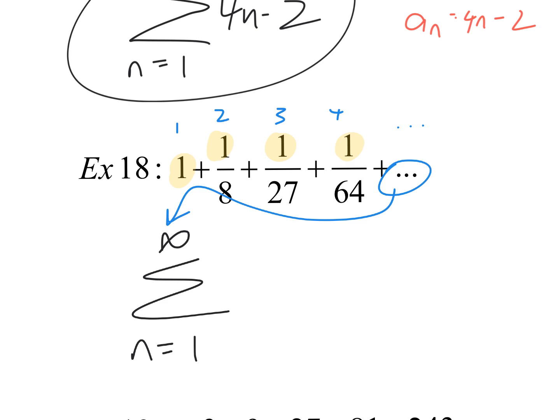Anyways, it looks like the top is always going to be a 1. So no matter what, I don't even need a formula for that. It's always a 1. But maybe I'll make this one into a fraction also. Can you decide what's happening in the denominator? This is a 1, this is an 8, this is a 27. What's happening here? It looks like I'm raising the n, the term number, to the third. It gives me 1. 2 to the third is 8. 3 to the third is 27. 4 to the third is 64. So it's just the term number raised to the third.